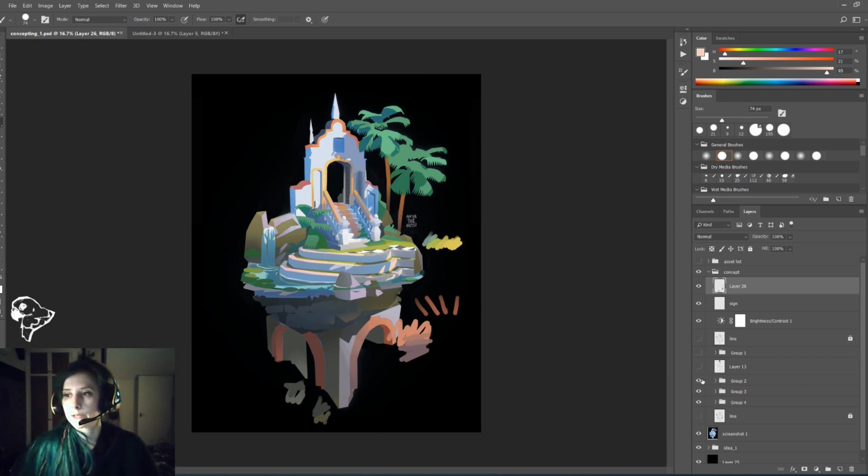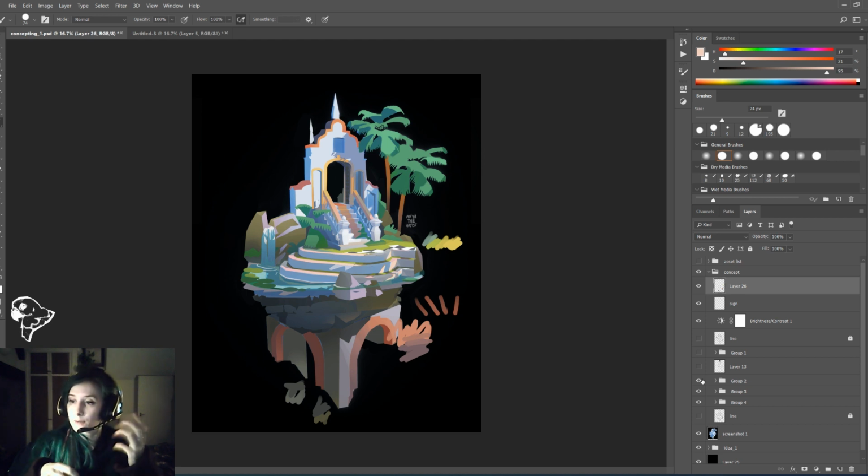The problem with concepting something as colourful and nonsensical as what I'm doing here is that when it comes to me making this in 3D, it's going to be difficult to replicate, because in Unreal Engine, ultimately the only lights I really use is a skylight, which affects the shadow colours, so I get that blue colour that I was talking about in the shadows, and a sun, which is warmer, and that's where this strong 45-degree light comes from.